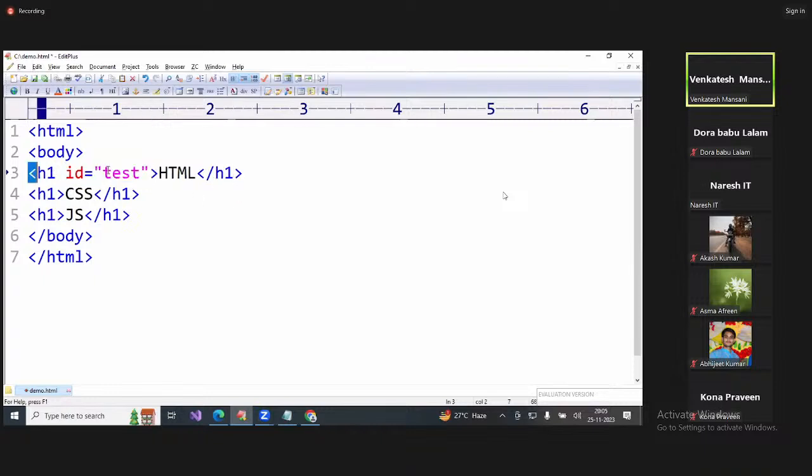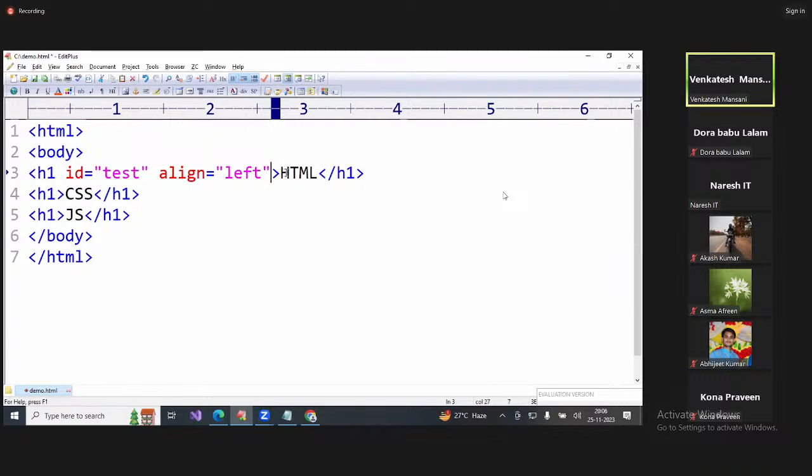Now, this method, on this element, I want to perform some operation. On this element, I want to perform some operation. Many operations are there. What are the operations? We can change the content. That is one operation. We can change the attribute. Suppose here something, align equal to left. Even whether you write the attribute or not, you can add it also.